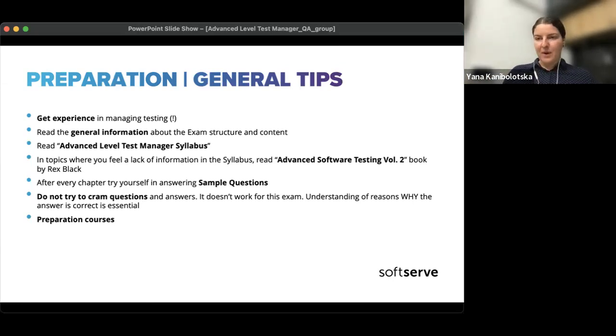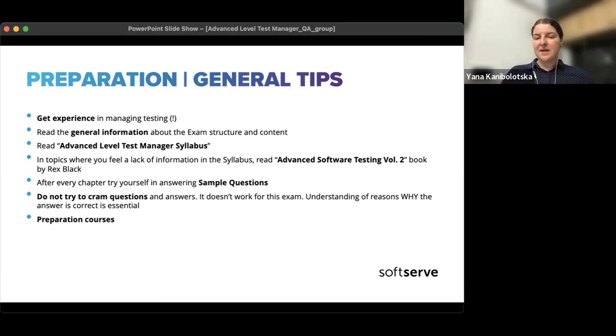It is possible. It's not my approach, but I know people who did it. Here it's not possible because it's scenario based. There are a lot of different scenarios, and you will never remember all of them. So that's why it's really nice to try sample questions, understanding and keeping in mind that it's not the exact question that you will get, but they will be similar. At least you will have practice answering these questions.